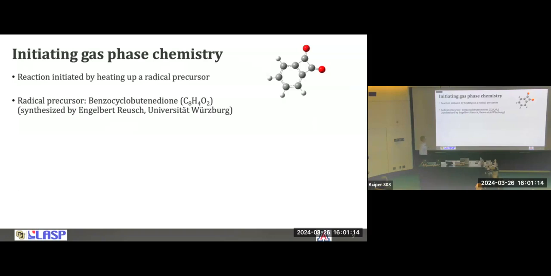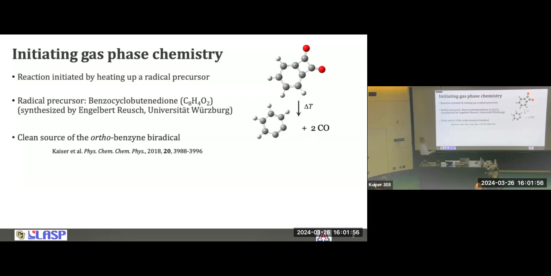Now, again, the interesting part of what was detected in TMC1 was ortho-benzyne. Ortho-benzyne is a peculiar species, with biradical character, so it must be very reactive. The column density in TMC1 was pretty high, so it must play an important role in the overall chemistry. Then I was talking to this professor at the University of Würzburg. The professor is called Ingo Fischer, and his graduate student synthesized benzocyclobutanedione. And they realized that when you heat it up, it decomposes very cleanly into ortho-benzyne and 2 carbon monoxide molecules.